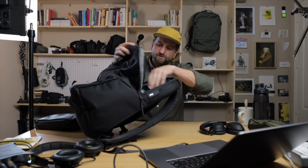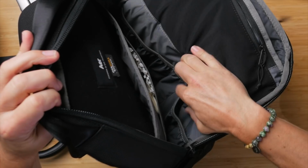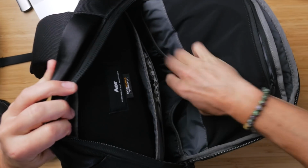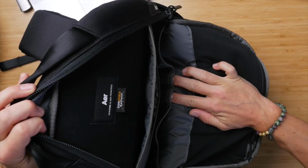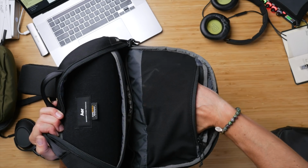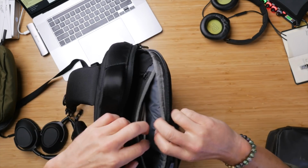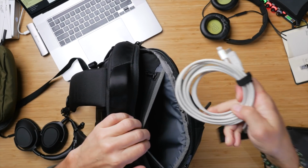I've got my Bluetooth headphones just thrown down at the bottom because it's a good enough space for it. You can see you've got some undies pockets and then a couple thinner, narrow, almost pen pockets right here. I love this mesh guy right here. It's got a zipper on the top. It's where I put my external hard drive and my little dongle thing, and then power adapter goes right here.